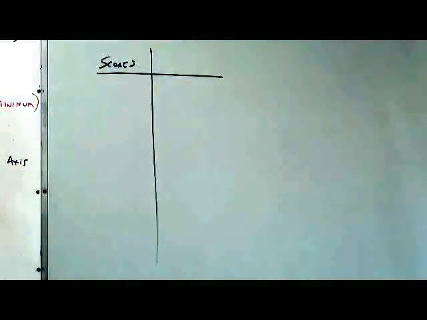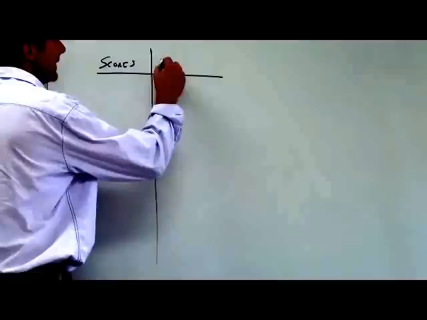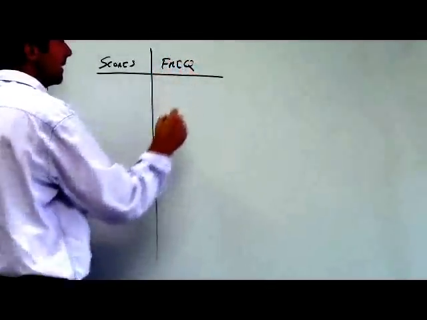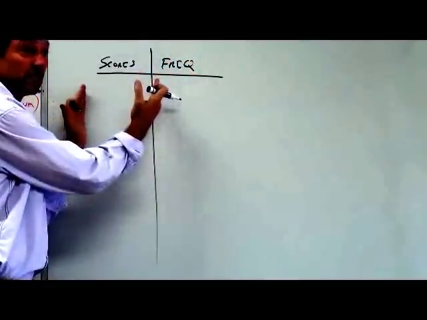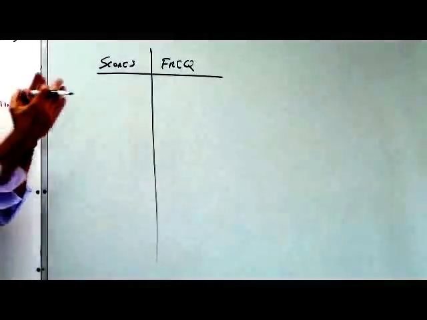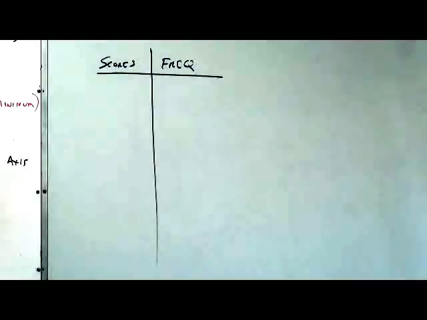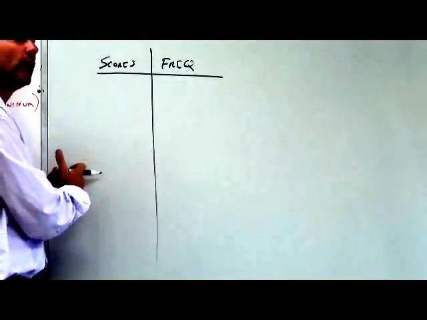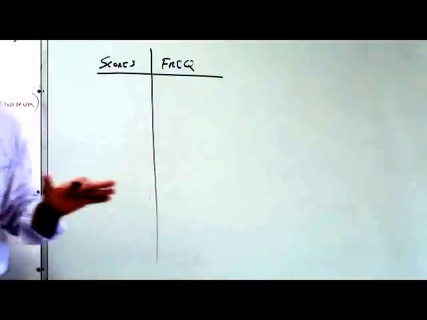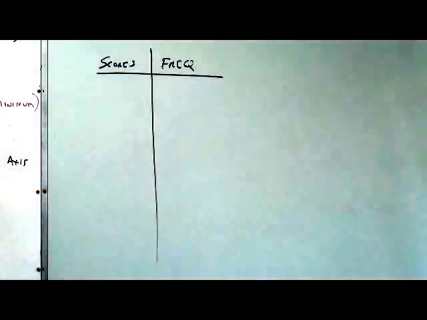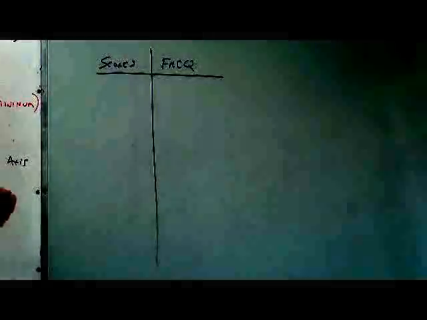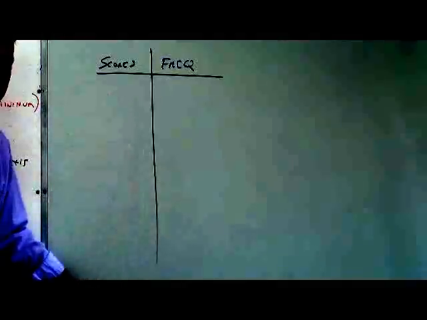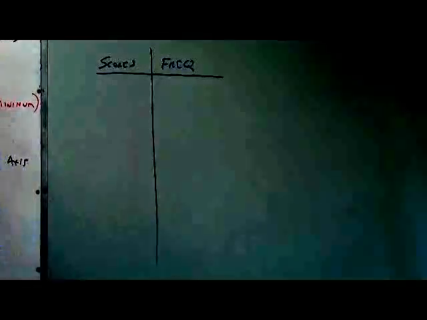Well, that's today. Rather than put the individual scores over here and count how many there are, we're going to give ranges. We're going to create a range. It's called a class. And we're going to say, I don't know, 20 to 30, and 30 to 40, and 40 to 50. And we're going to count how many of the test scores are in that range, that class. That's a lot easier than writing every single different number down that comes up. We're going to capture them in classes.